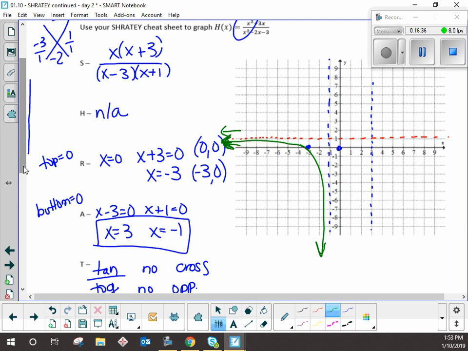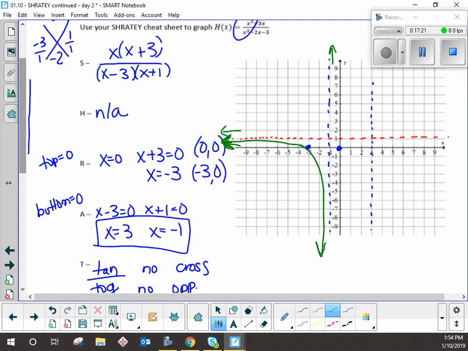So still moving from left to right, now I have to fill in the middle part. Since I've just crossed this asymptote right here, I have to go to the T section. Okay. What information do we have from, is it together at the asymptote? We wrote no, it's got to go opposite. Okay, this is only determining the behavior on either side, not past it, but just what is it doing on either side immediately as it comes across the asymptote. So if it's down on the left side and I got to go opposite on the other, which way is opposite from down? Up, right? So just immediately on that side, I know that it's got to be going up that way. So I'm just going to put an arrow there for a placeholder while I think through the rest of that middle section.